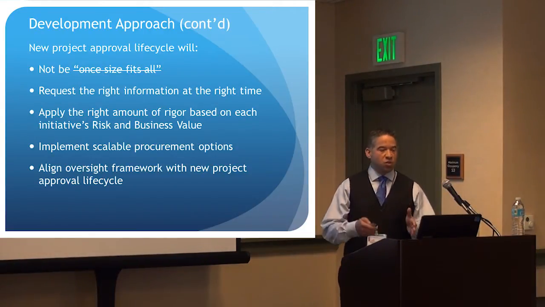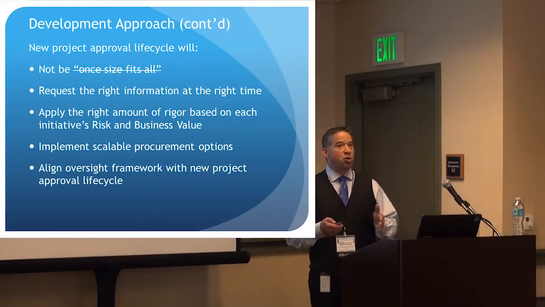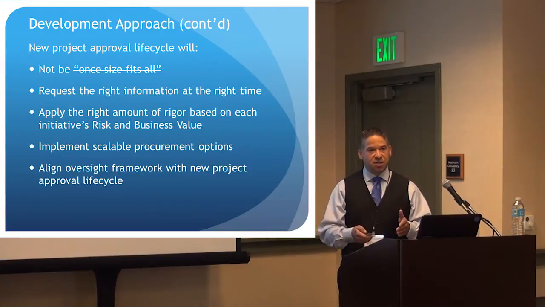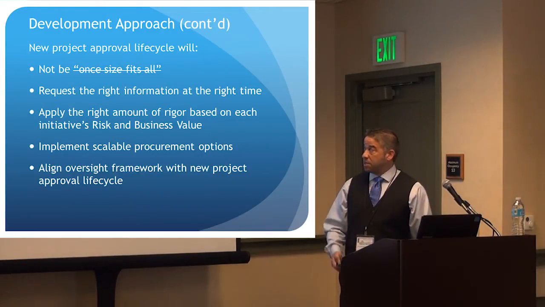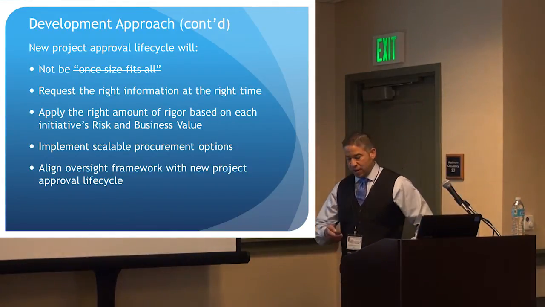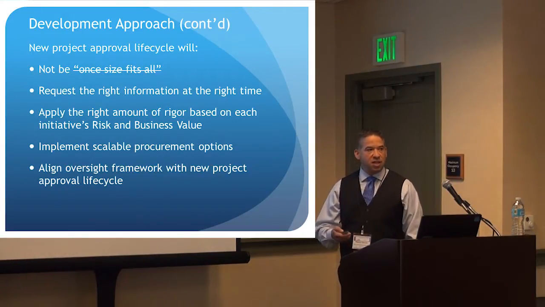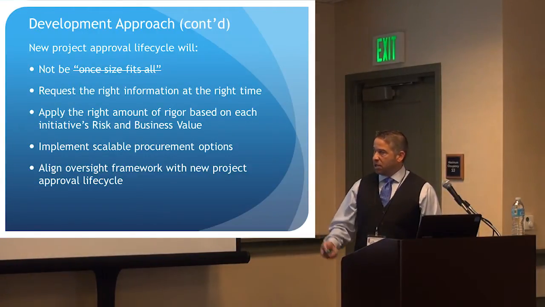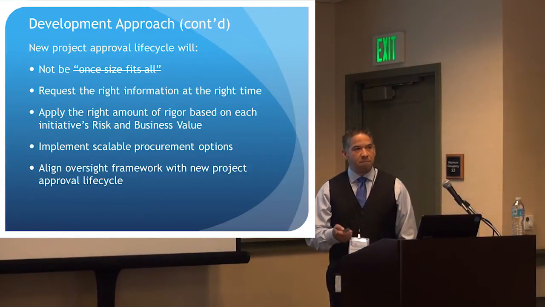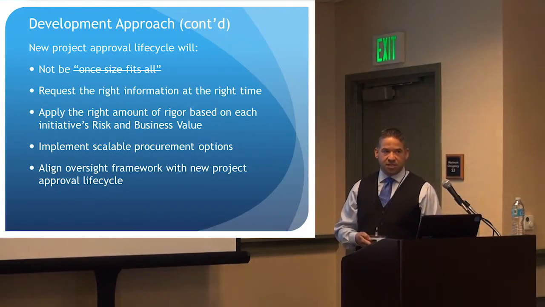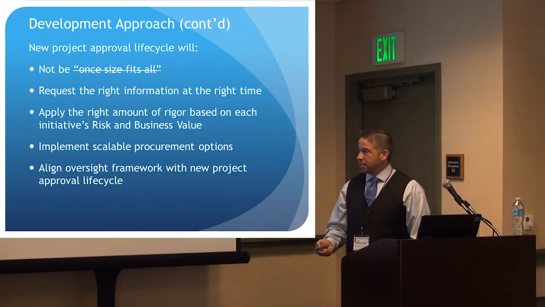Once again, we're trying to identify where in the stage gate model and where in the process is the best time to ask the right questions and ask for what information in order to make sound business decisions moving forward. We're going to hopefully implement scalable procurement options when you begin to exit stage 2 and start thinking about your procurement alternatives. We hope to have the availability of some scalable procurement options that best fit and meet the needs of that particular initiative for that particular organization. And so we're making strides in that area already.